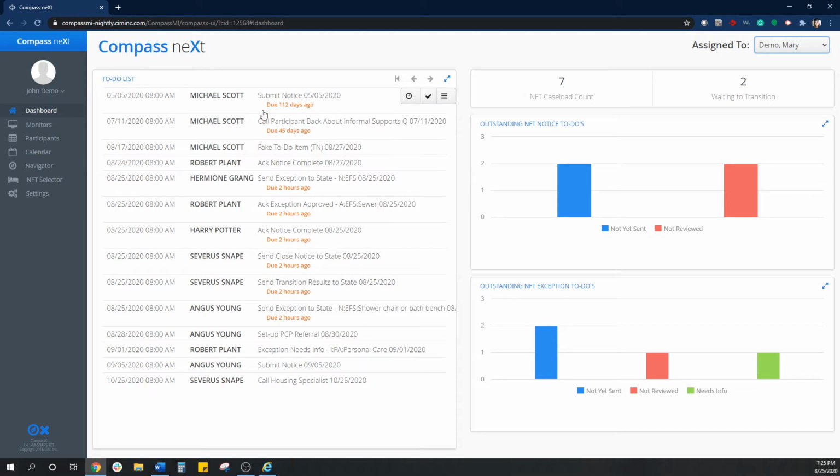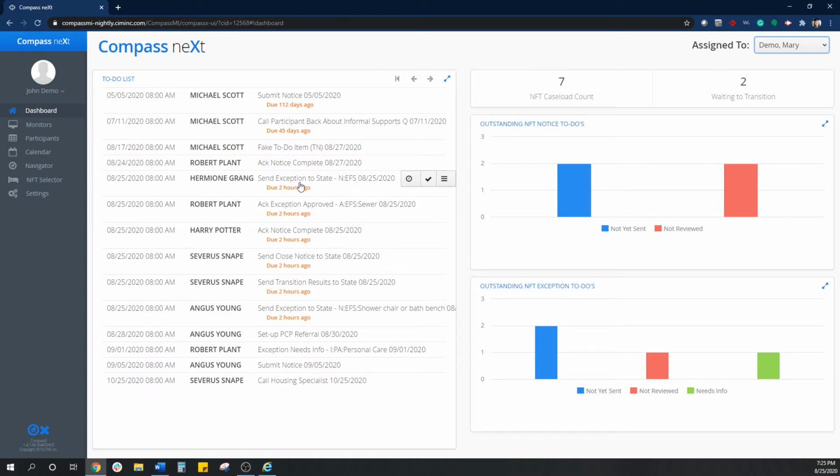Underneath, when there's this orange text, that is letting you know how overdue a to-do is. So this was due 112 days ago. That's not really realistic, it's just because I put in kind of crappy fake data. This one's due 2 hours ago. The hours go up to 48 hours, and past that, it only shows days.